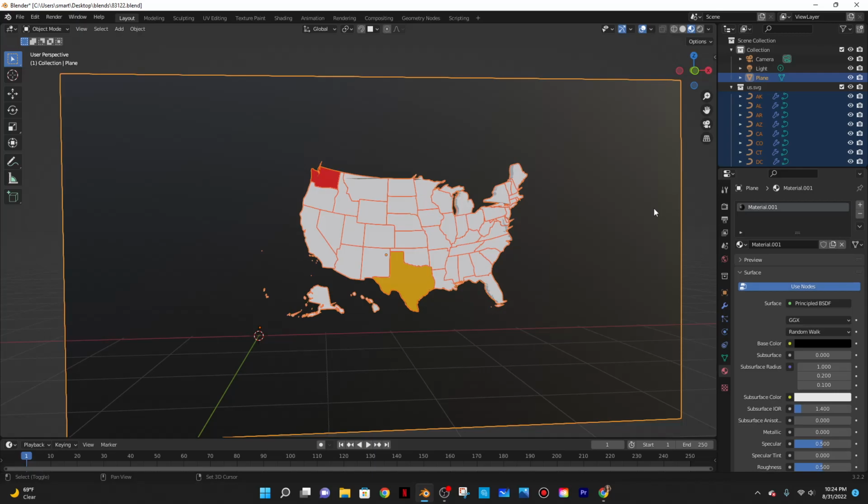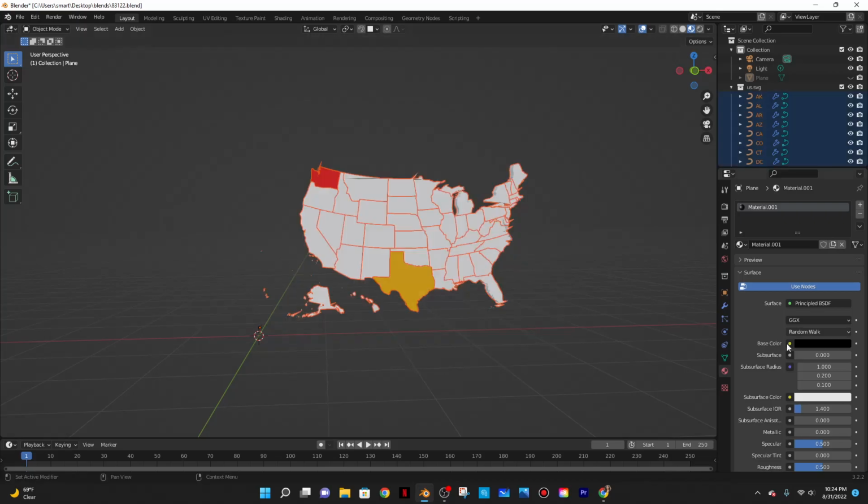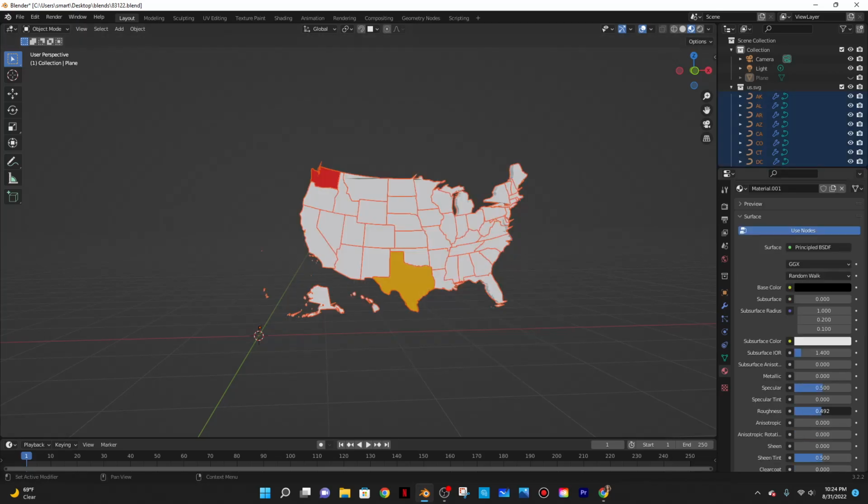And let me just select everything again. And then I'll go here to, let's say roughness, and put that down so it's more shiny. And then turn metallic all the way to 1. All right, and then I could see it better in render preview at the top right.